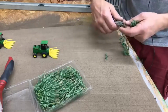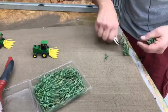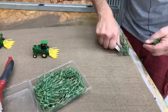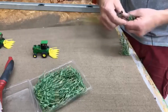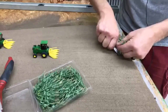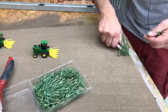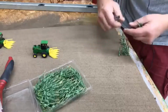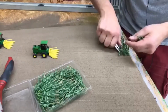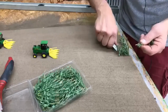Okay, you do not have to plant these that tight. If you want your field to look lush and full, plant it tight, which means keep your plants close together. On the other hand, I'm putting these about a half inch apart. Is that 1/64 scale? Heck to the no, it's not. It is not 1/64. But I'm going to just drag out this expensive corn a little further. Now, don't get me wrong.